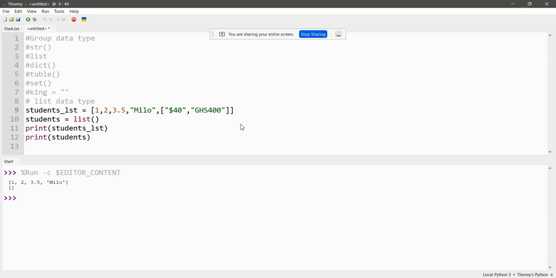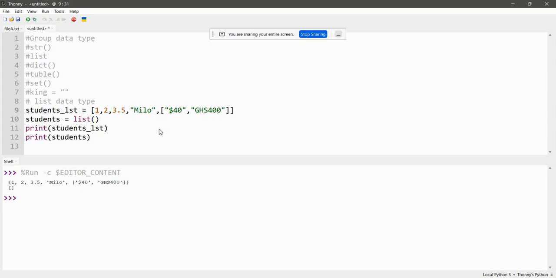I can have another list, which we know is a list, as a value, and inside that I can assign maybe currency. So I can put in maybe 40 USD.